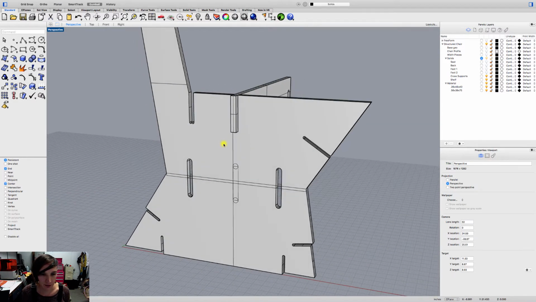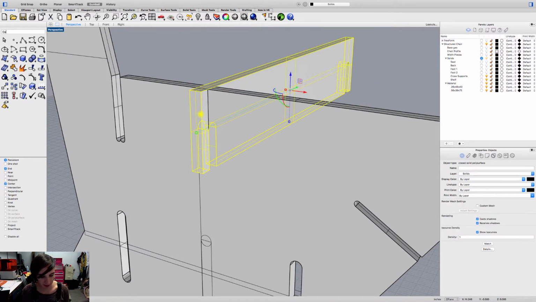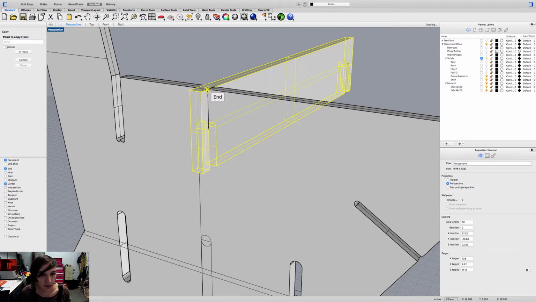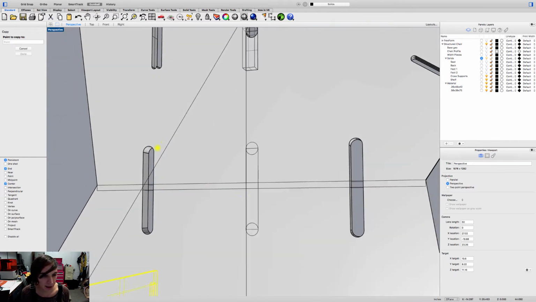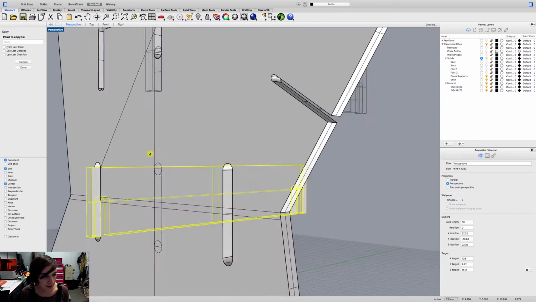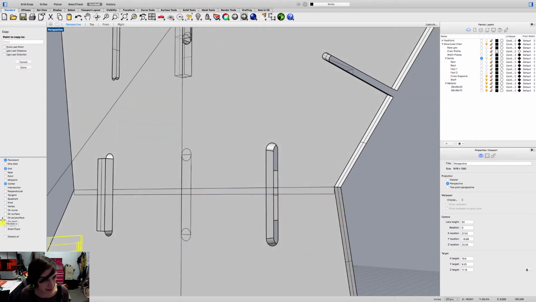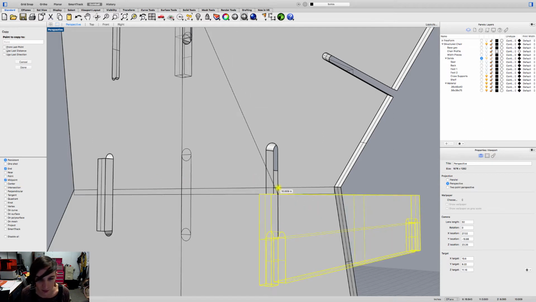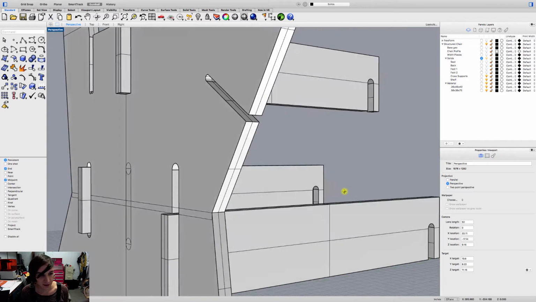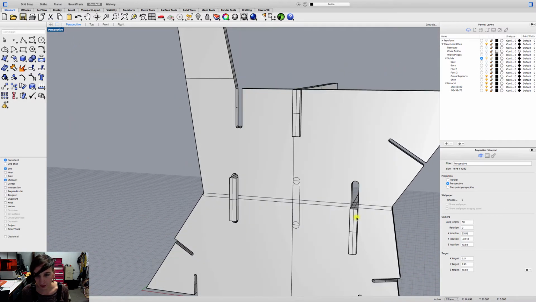What I can do now is show you how this is theoretically going to fit in. So I'm going to just copy this piece. I'm going to start at this top corner and imagine this slotting in initially here. And then it would slot down. Let's see if I can grab the midpoint of this object. Where are you, object? There we go. That is exactly where I want it to be. So essentially you can insert it and then slot it down there.